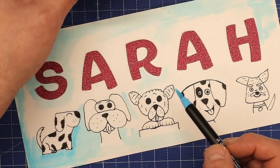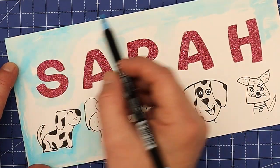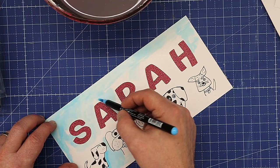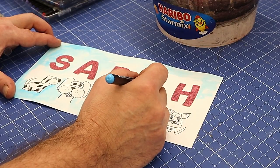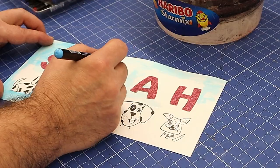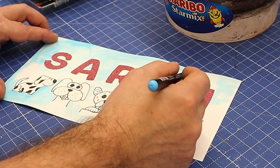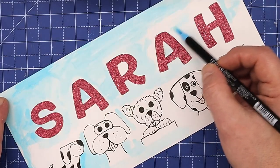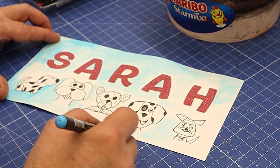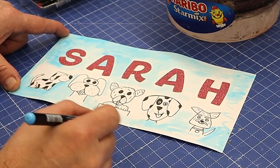What I want to do is put a background on. I wasn't going to use a background — I was just going to have it as white card — but I thought that looked a bit boring and plain. So I'm using this blue watercolour pen to give it a bit of texture and colour. I'm trying to avoid going too much over the dogs, but the next ones are permanent marker pens so they'll cover anyway. This is arctic blue from the Arteza watercolour pens — I love these. You can dip them in water or use them neat, though neat they come out a lot darker.